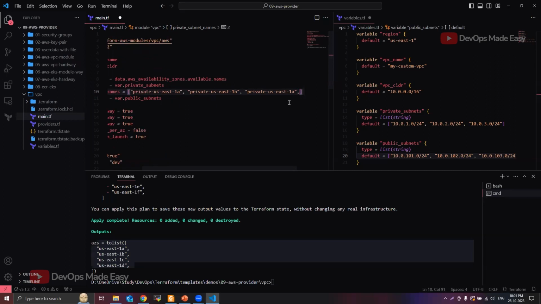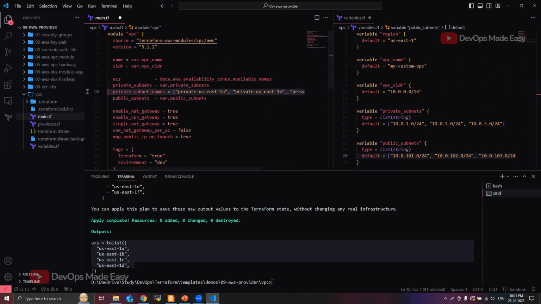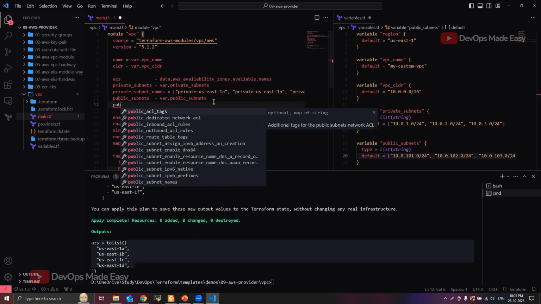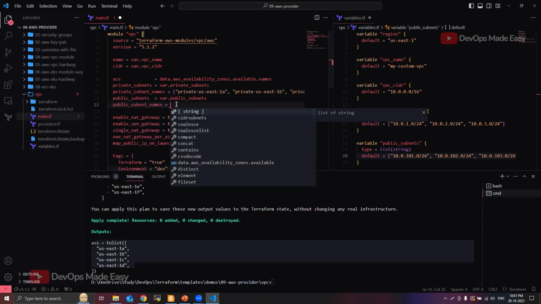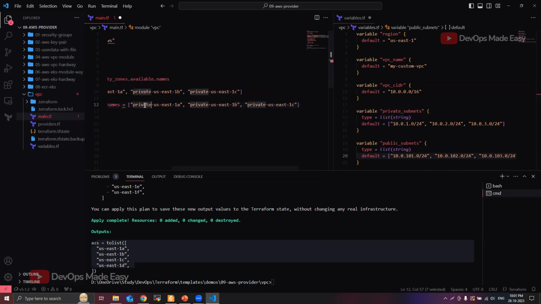And this becomes 1c. Remove the last one, and then let's copy it. And then public subnet names. So everything is autocomplete, so we also don't have to worry.